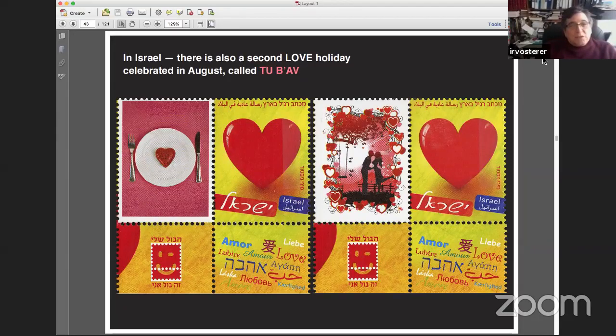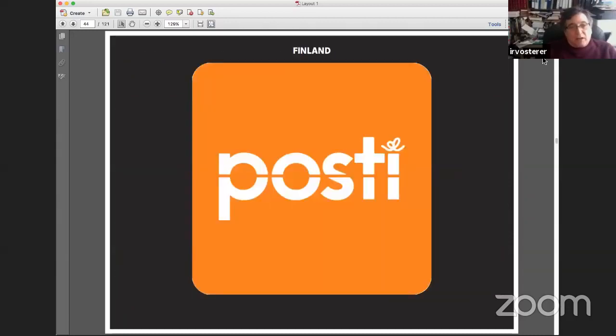And in Israel, there's actually a second love holiday in August, and it's called Tu B'Av. The Tu comes from the Hebrew letters Tet Vav, which together say two. But you can see that on the bottom of the tabs, it has Liba and love and Amor and Hava and all the words meaning love in different languages. So thematic collectors would like these.